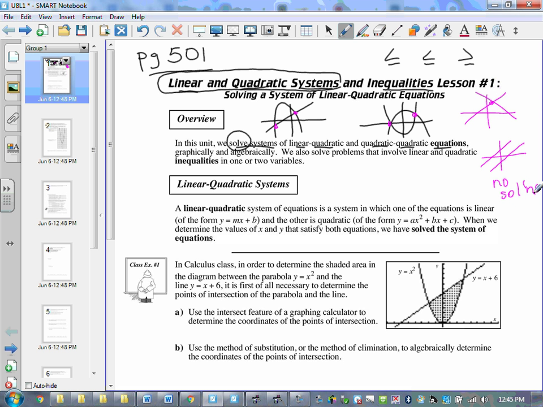Or with our lines, we had a unique case where they could be the same line and have an infinite number of solutions. So we're going to look at the different cases. If you remember last year we solved these graphically, which was kind of nice. You could see the picture. Your calculator gave you an answer. We did them algebraically last year as well. So we're going to look at our 2 methods, solving them graphically, which is what these little pictures show, and solving them algebraically. So far, so good? That's our little intro.